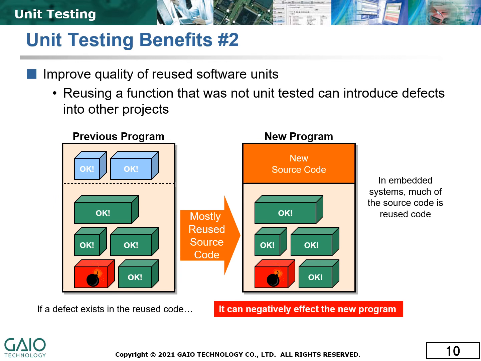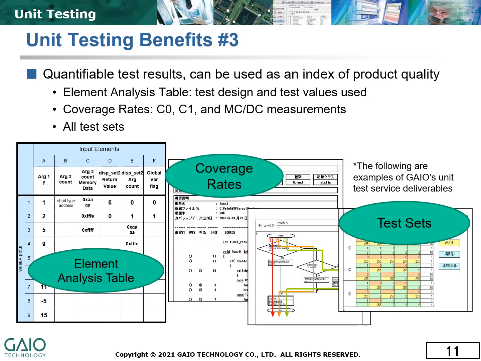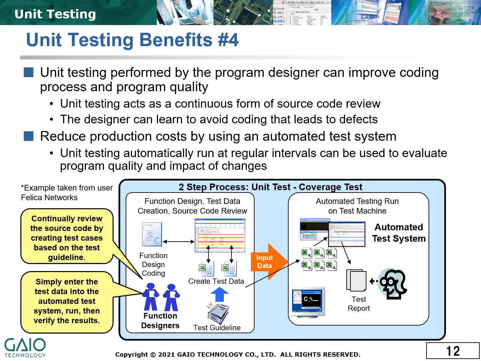Unit testing also allows functions to be reused in other projects, as they have been tested as a standalone unit and their operation is known to match the specification, so they can be reused with confidence. Unit testing also allows test results to be quantified as a measure of the overall quality of the system and the thoroughness of the testing. Another benefit of unit testing is that the process of designing the tests leads to a better understanding of how the software operates, and this can help the designers to avoid coding patterns that are vulnerable to faults.